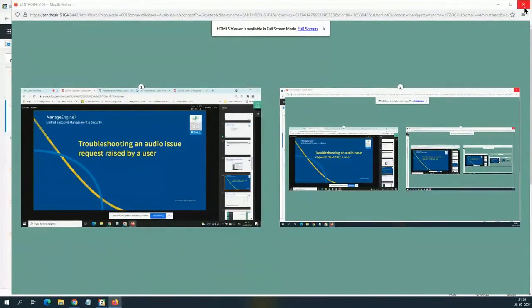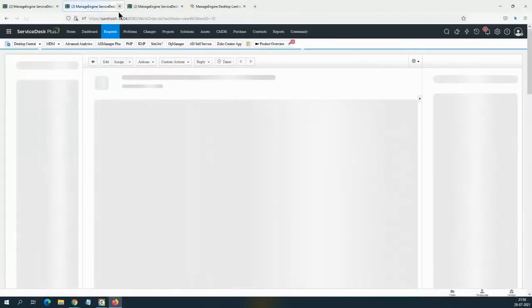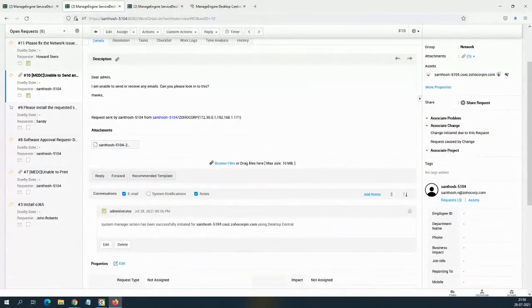What are the different things you would have to understand is you will be able to view what the end user is viewing at the moment. If you don't want to do that, we also have options where we can blacken the monitor for the end user and you can perform your operations. Sometimes it's actually irritating when you have an end user telling you what to do. As an IT technician, I have been an IT admin myself, so I understand that. So you can blacken the monitor and perform your operations and then give it back to them, or you can even disable their inputs as well. You could do all those using the remote control options right out of this ticket. This way, you should be able to resolve the end user ticket.